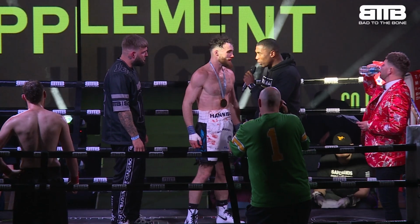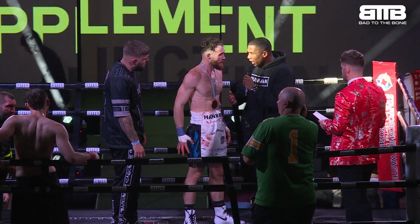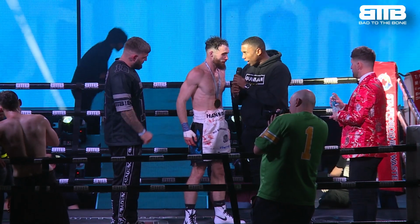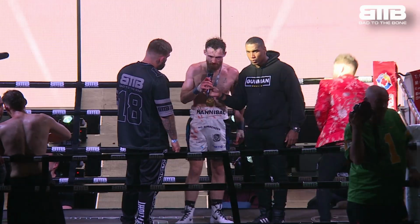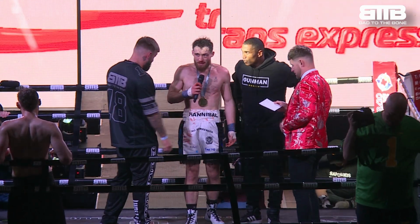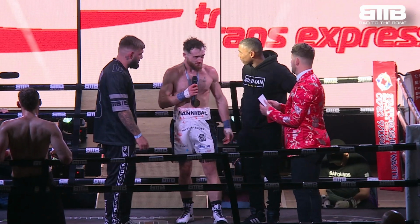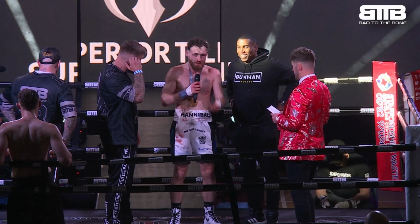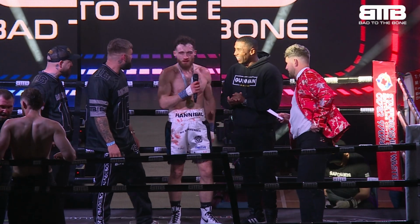The way we were seeing it was that you won round 1 comfortably, and in 2 and 3 it got tighter. It was like he started slow and started coming back into it. Did you feel that he was becoming a bit more of a concern as the fight went on? I knew the first round, and through the middle of the fight, it was close. I know I'm a good boxer and I just need to step behind my jab and do the job. I'm not worried about getting knocked out tonight. If I take it to 5 rounds, I'm happy as long as I get the win.